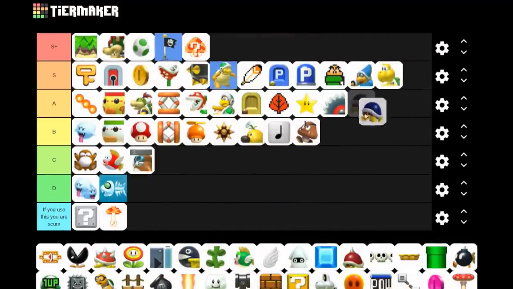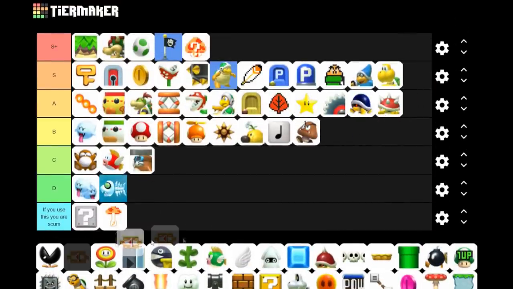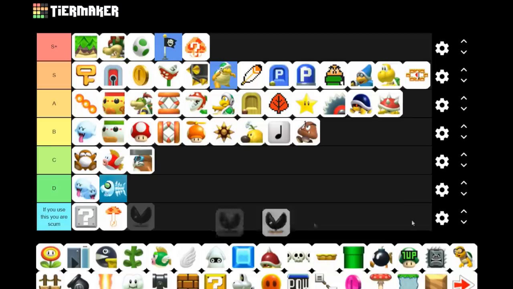We got Buzzy Beetles. Inferior version of Koopa Troopas, A tier. The same goes for Spinies, even though they're cool. Conveyor belts, S tier, easy. Munchers, you know, they're one of the only enemies you can't actually defeat, so people have used them very wisely. I'm gonna have to put them at A tier.